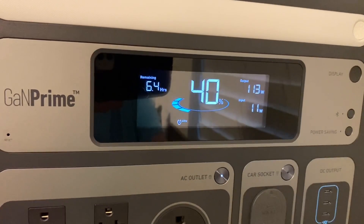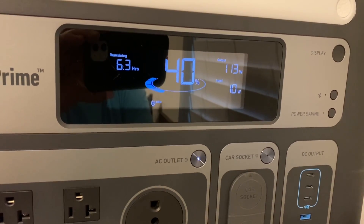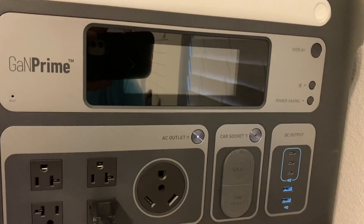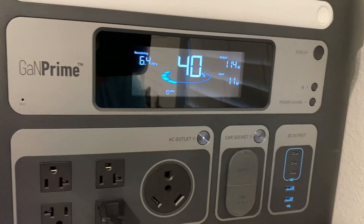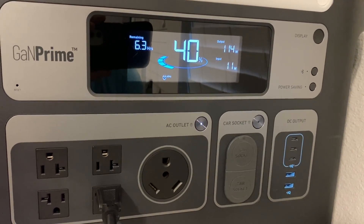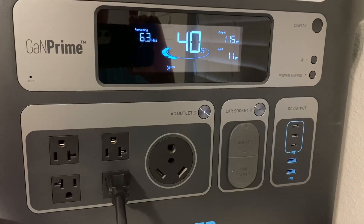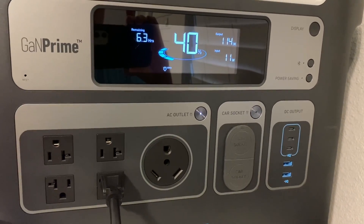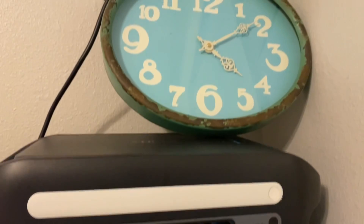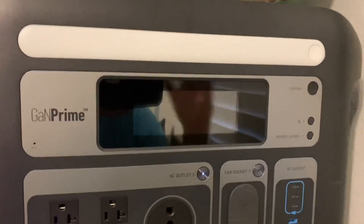With 300 watts coming in — if we'd doubled the wattage we'd probably be at 70-80% on that battery. I have actually run this refrigerator with this same setup with another power station that had the exact same watt-hours — 2,054 — but I had the expansion battery, so I had over 4,000 watt-hours. With that setup and 1,000 watts of solar coming in, I ran this refrigerator for one week straight. During the day it would completely charge up and at night it would run on battery — I finally just turned it off because it looked like I could run it indefinitely. Looks like we're probably going to get at least 24 hours out of this with just 300 watts.